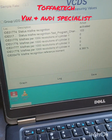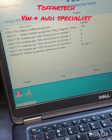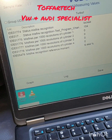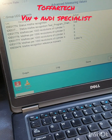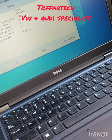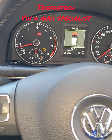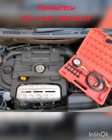diagnosis. Here I've gone into the misfire counter. Normally if you give it a rev, you'll see if there's a misfire. Obviously there's a soft limiter, so that's not a misfire you're hearing. The soft limiter is designed to stop vehicles over-revving, so you can't do burnouts and stuff, saving you money. Now we're going on to the next test, which is compression and oil pressure. So we know what's going on in the diagnostic.